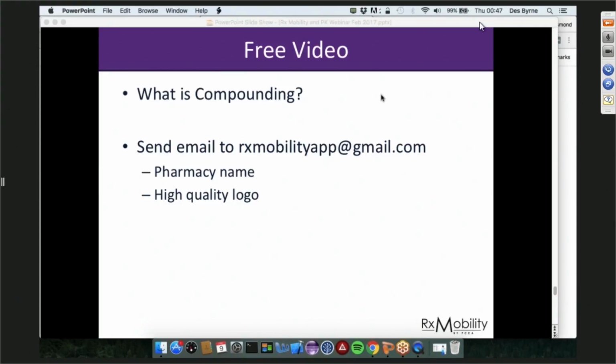Can the patient send the pharmacy a message or a question without ordering a script? No. This is very much based on a script-based system. They can email you from the app if they want to do that. They can call you from within the app. But the communications are between you and the patient about the individual script. So that's no, Tom, that's not possible to do it that way.